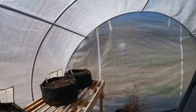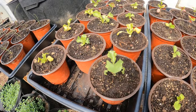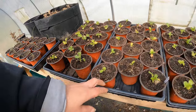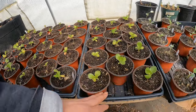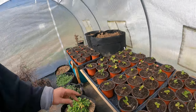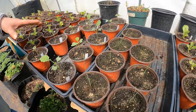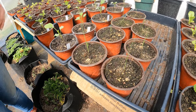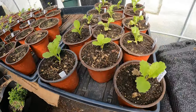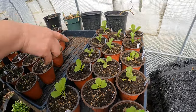And this is the stuff that is getting ready for market. That is some head lettuce? Yeah, we have head lettuce. We have mustard greens. We have romaine. Down here is more leeks for sale. This is both broccolis, two different kinds of broccoli. Onion? No, this is more leek. I just haven't marked them yet. This is a mix of mustard green, head lettuce, and romaine.